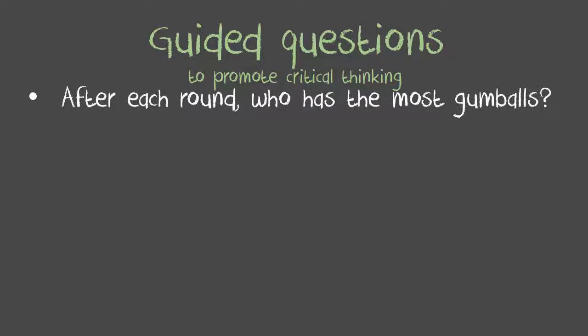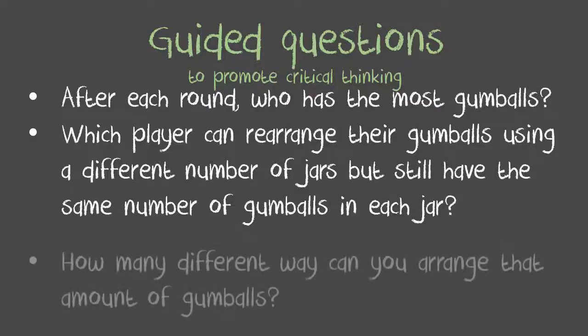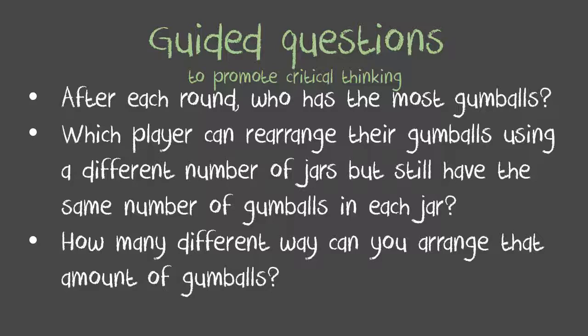Some great guided questions to promote critical thinking: After each round, who has the most gumballs? Which player can rearrange their gumballs using a different number of jars, but still have the same number of gumballs in each jar? So there are different ways to get that same total. And how many different ways can you arrange that amount of gumballs?